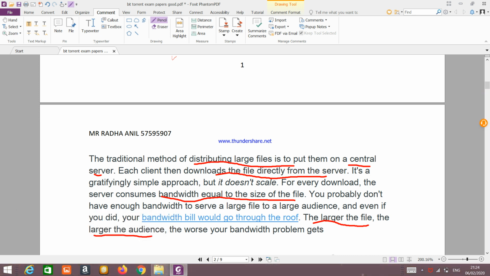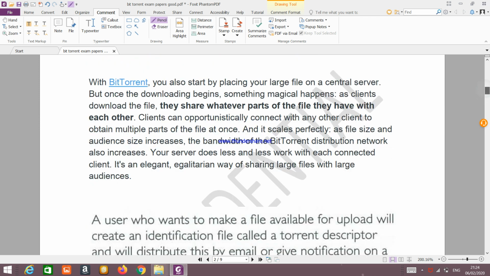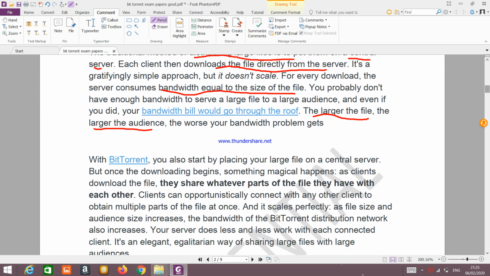But nowadays, because of Bittorrent, things are being done faster. That is, the large files on the central computer, clients can download the files, can share the files from each other.